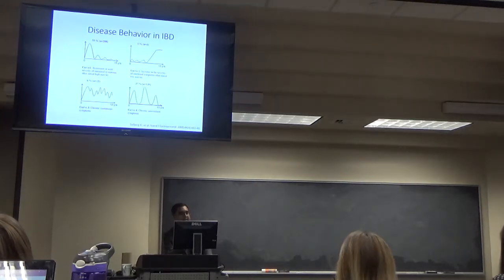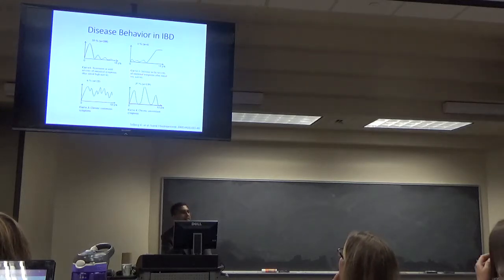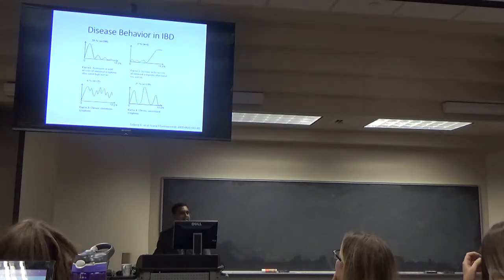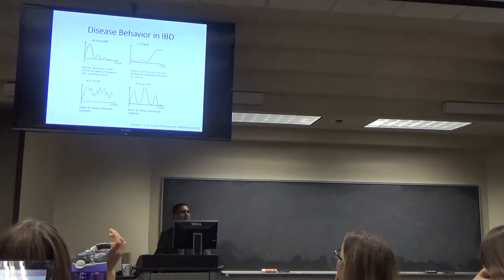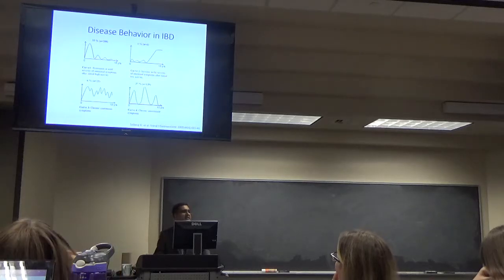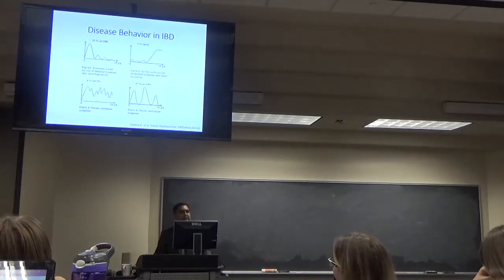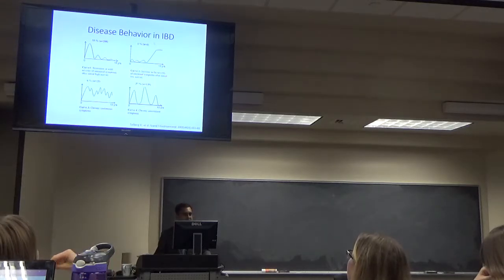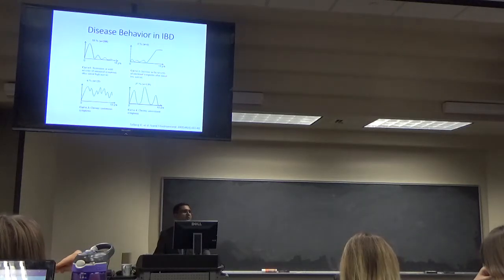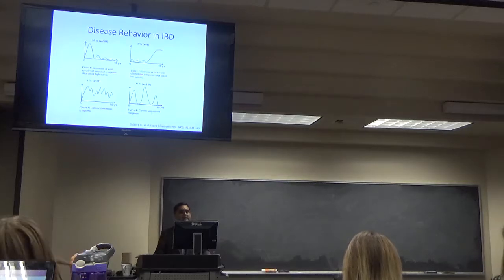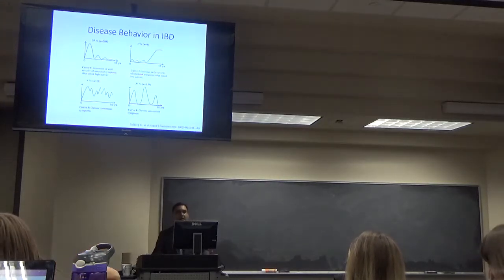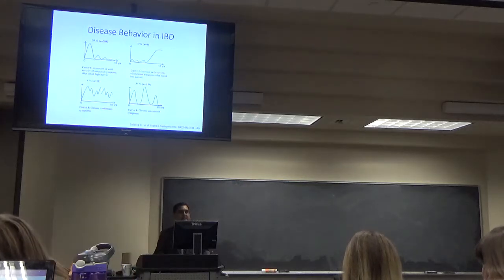So Crohn's and colitis can present differently. Not all Crohn's and colitis are the same. You can see their disease behavior. They can have severe disease and they get better. They can have severe disease and they never get better. They are better and then all of a sudden they get worse, and then they go for surgery, boom. Or they have this roller coaster. They get better, they get hospitalized, they get clear, they get better. So disease behavior is different in different people.